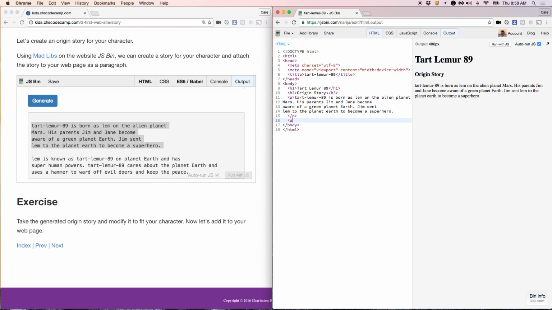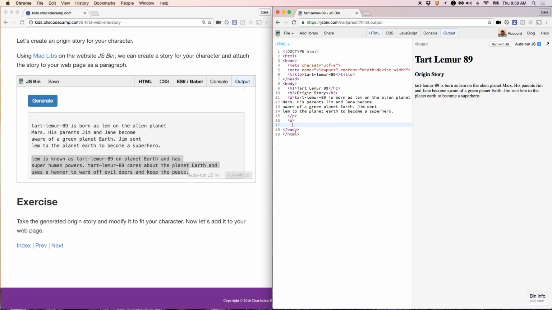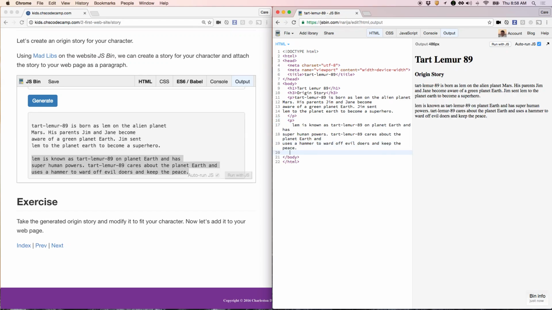And then we're going to create another paragraph, copy the second paragraph from our generator, and place that in our HTML file. And then you can see on the right we have our name and we have our origin story, and we're ready to do the next section.